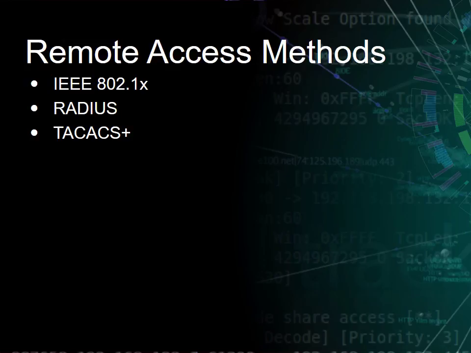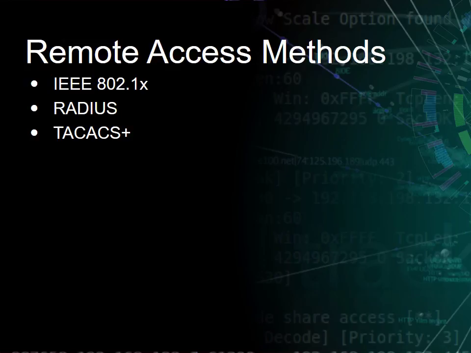But Radius is Remote Authentication Dial-In User Service. It provides the AAA that we were just talking about, which is authentication, authorization, and accounting. Radius is designed as a connectionless protocol that uses UDP as its transport layer protocol, and connection-type issues such as timeouts are handled by the Radius application instead of the transport layer. The Radius client is typically a network access server, and the network access server acts as the intermediary between the authenticating client and the Radius server before it's allowed onto the network.